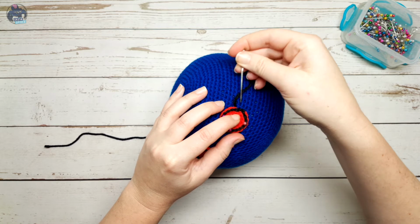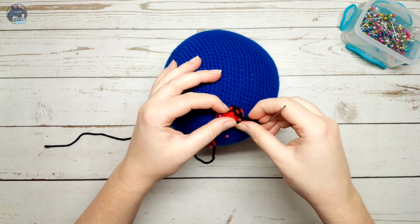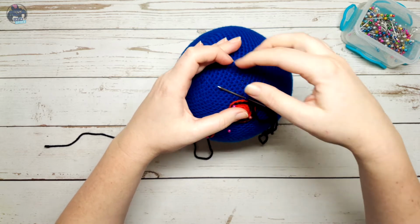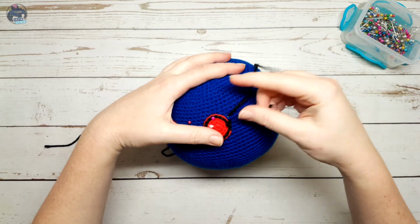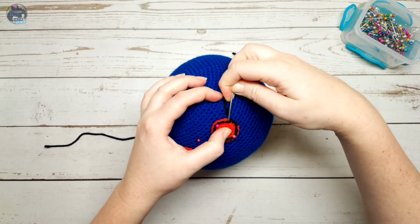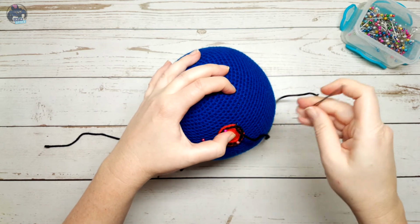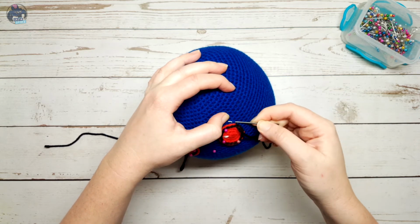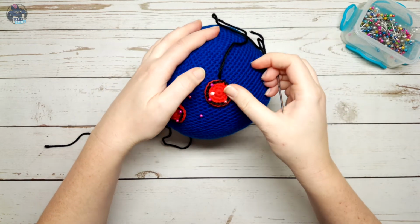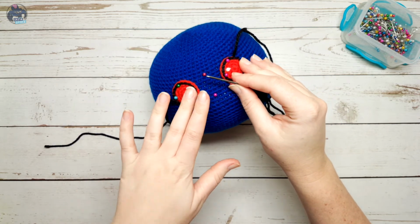Go back into the next stitch in the eye, pull through, once again into the stitch we just emerged from the body, one over, pull tight so that V lays flat, and repeat again up under the stitch, back into the body, one stitch across, and pull firmly. And you're going to continue doing that all the way around, and then sew on the second eye in the exact same way.